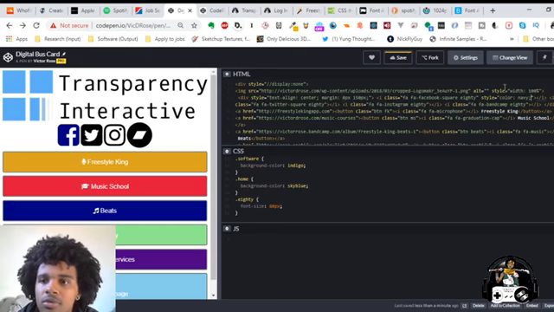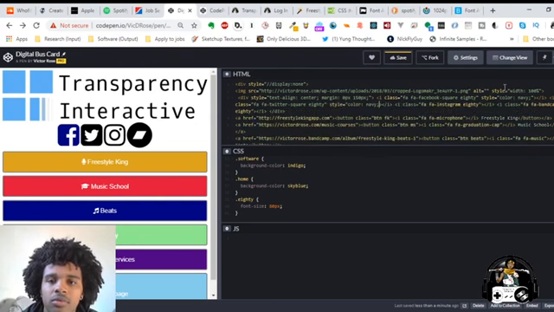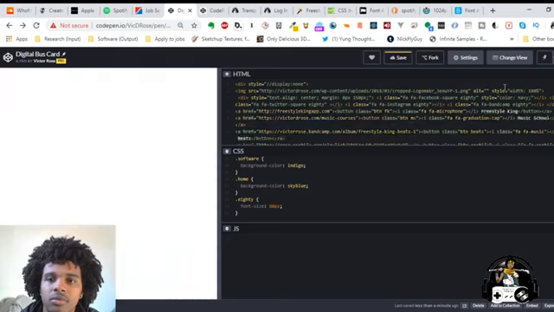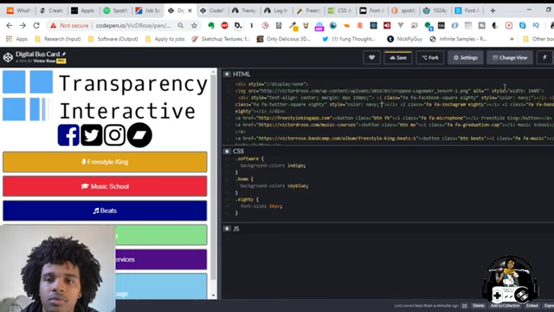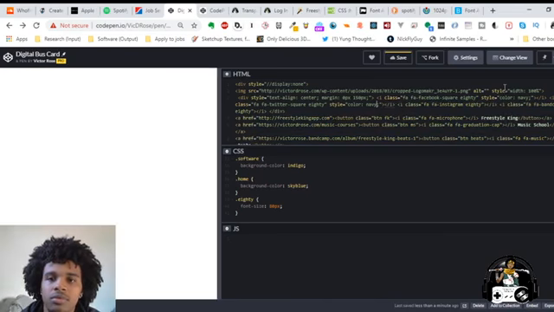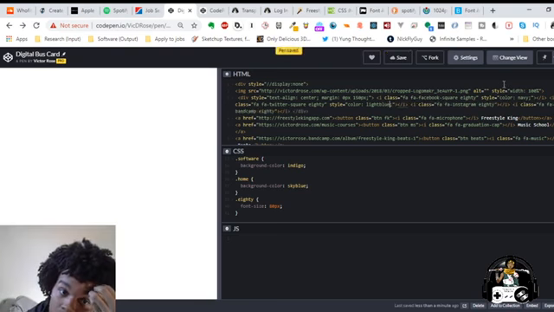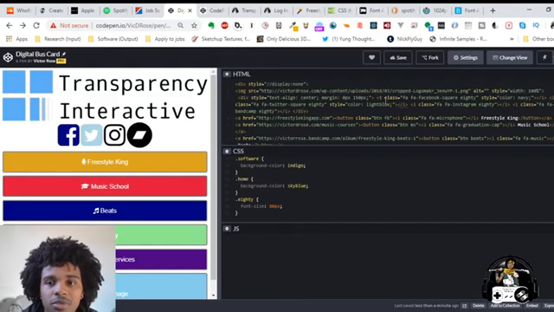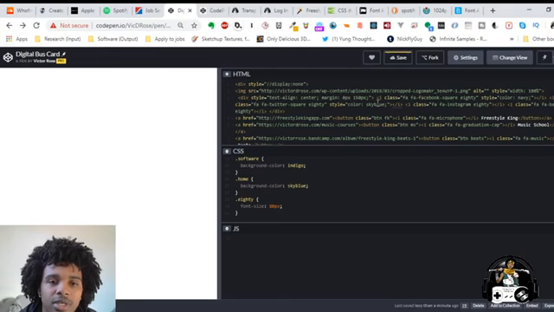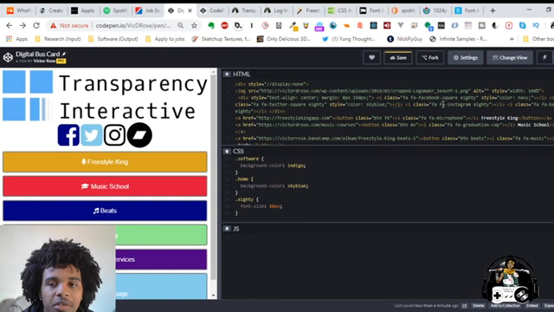For Twitter, we got light blue. Twitter is light blue. That's a little too light blue. So we'll try sky blue. We gonna try sky blue. That's gonna have to work.